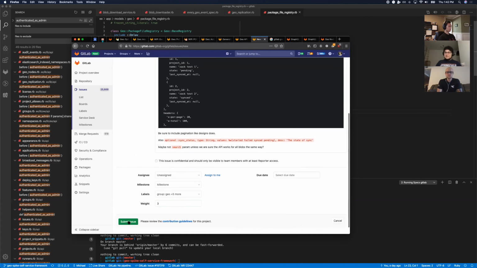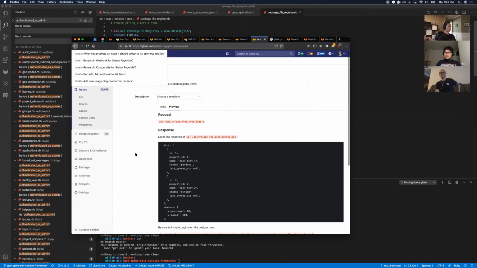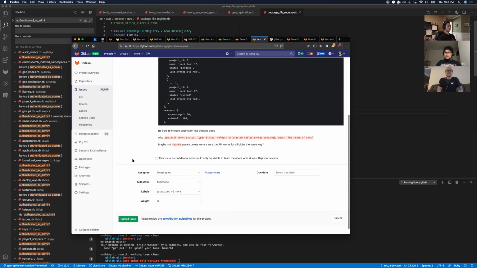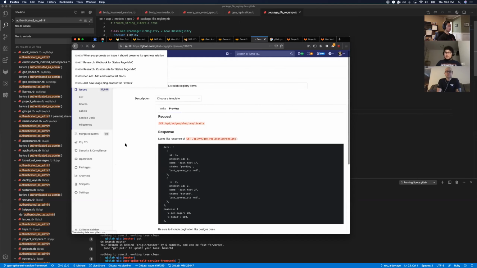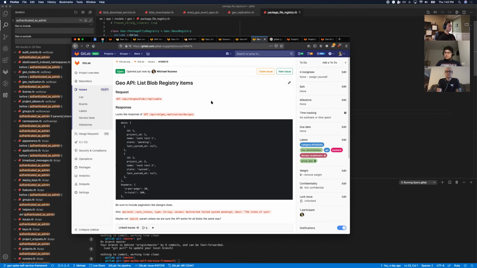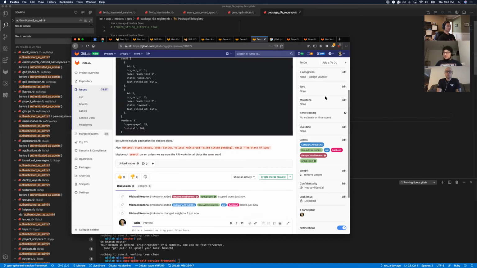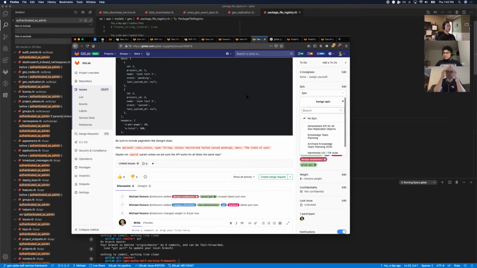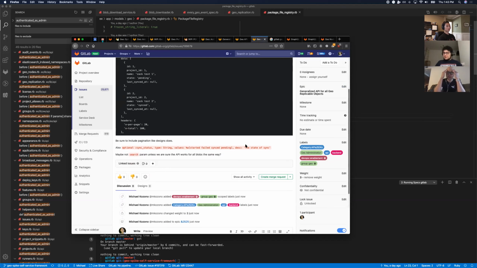I don't know. I'm going to take a guess. Weight of 3. It's probably not quite that much because these are all very similar to the designs one, but maybe it'll be a little weird because we have to do it generically with the new stuff. I'm not sure. I think the most difficult logic in my head is taking that param of the replicable and then figuring out how to find the registry based on that.